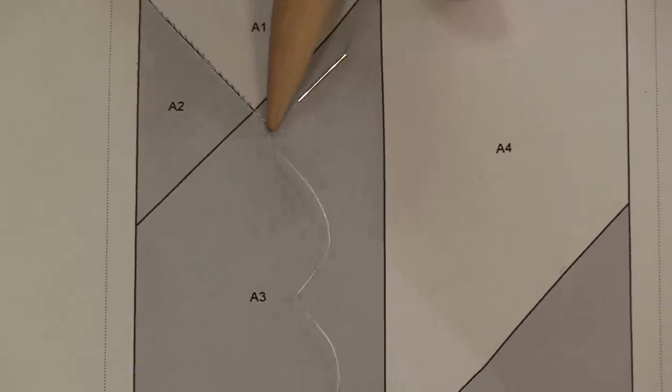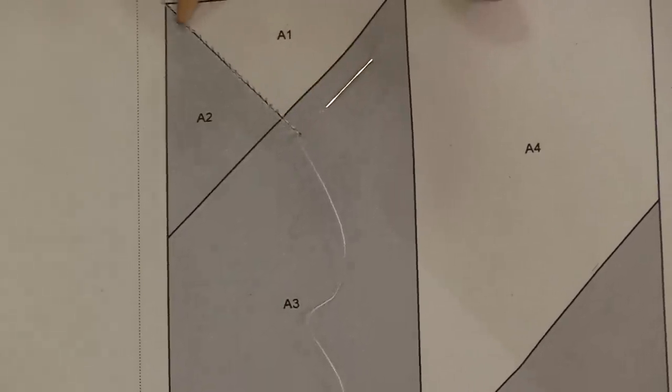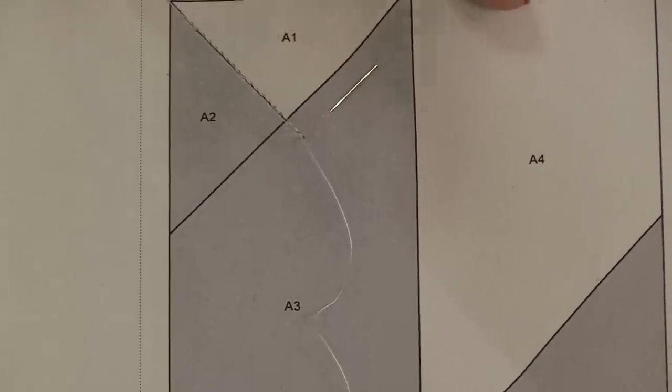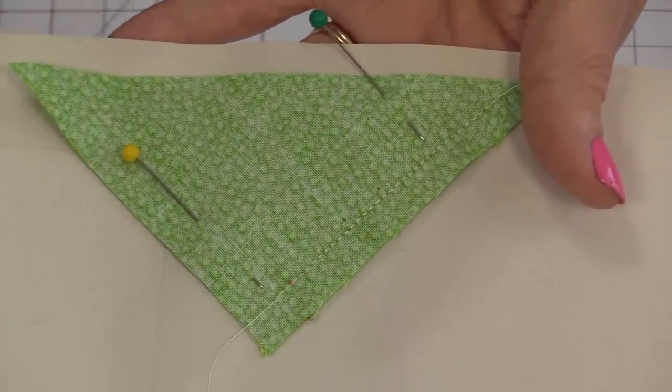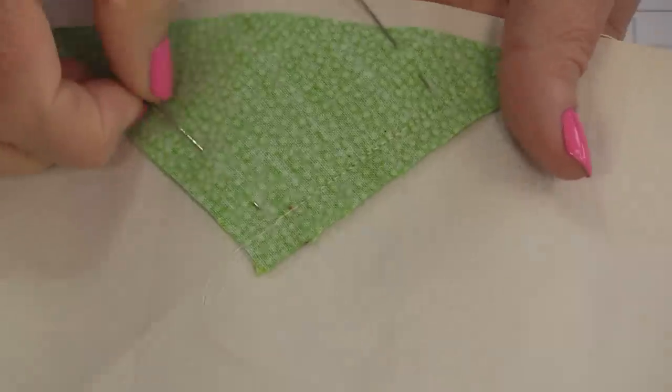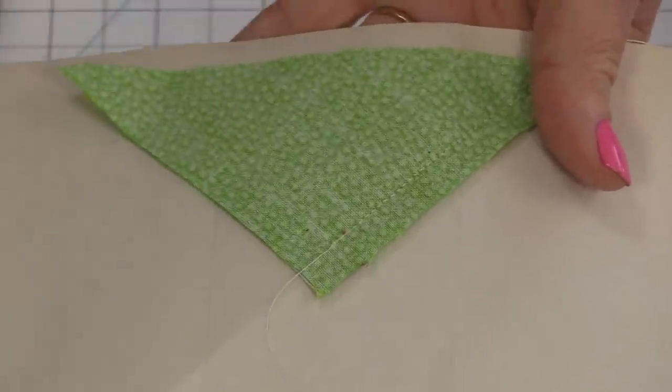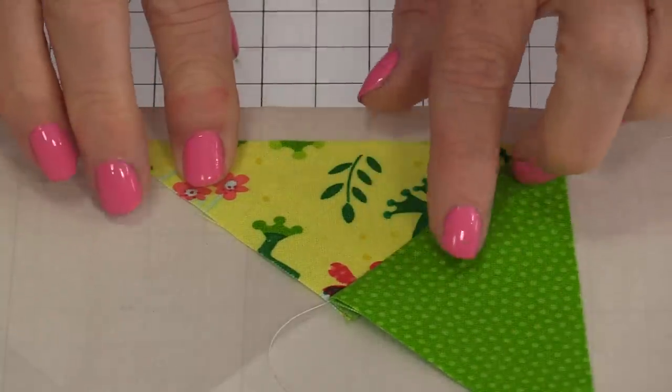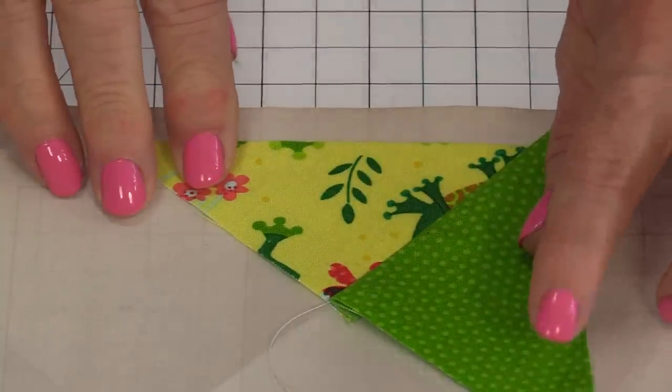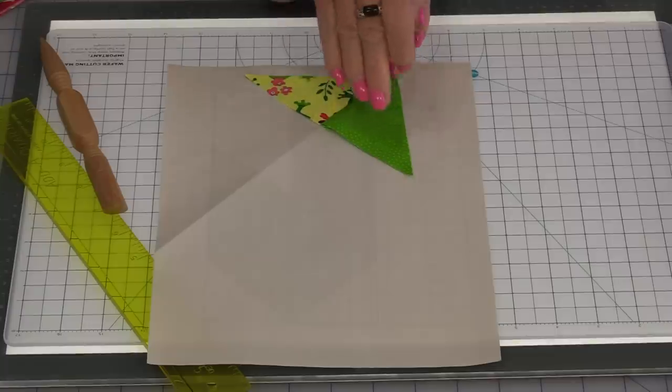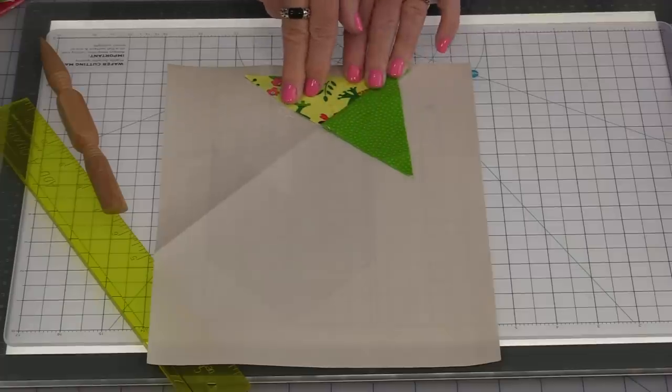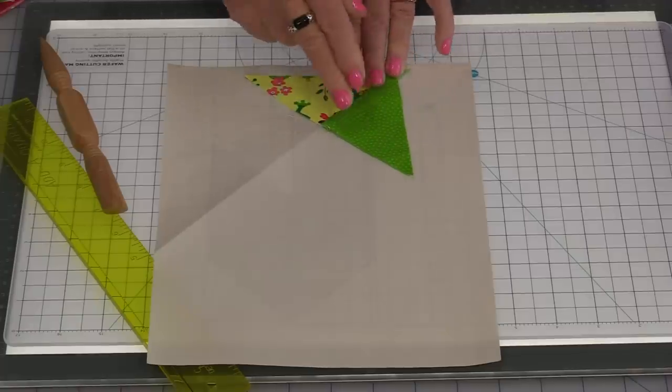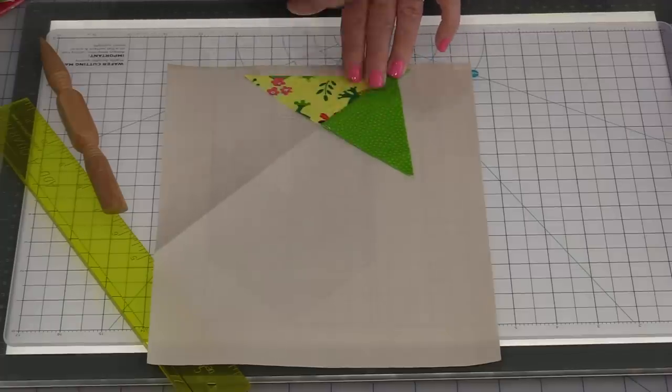So I started the stitching off, gone through that line, and I've come off again. When I turn it over, there's my quarter-inch seam allowance. The pins were not in the way. I can take those pins out of the way now and press. Your pressing is always going to go towards the very last piece that you put on. Once one and two are done, I need to do piece number three. In this case it's a piece coming right here. I want to establish that quarter-inch seam allowance between pieces one and two and three.